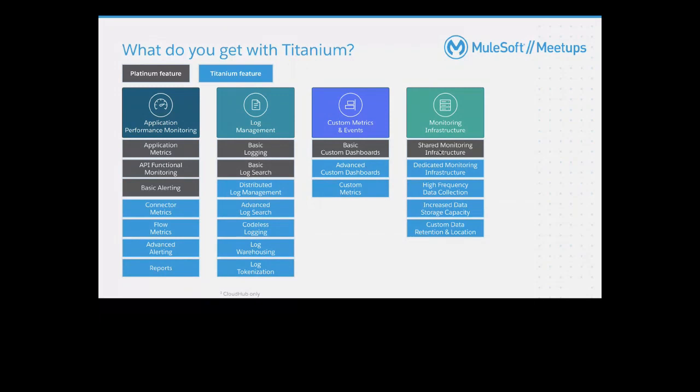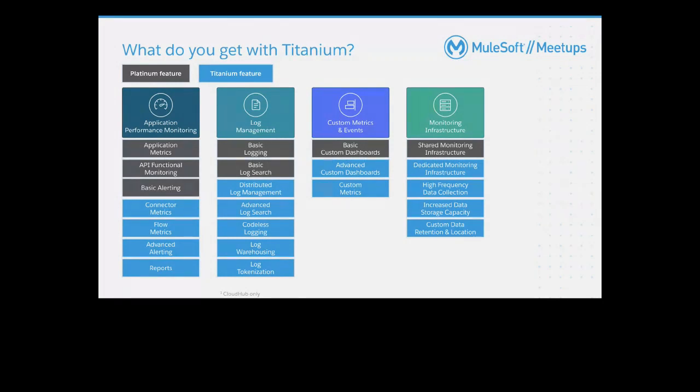And the same thing goes with the monitoring. So for Platinum, you'll get shared monitoring infrastructure, but here you'll get the dedicated monitoring infrastructure and high frequency data collection. By default, the data retention limit for gold and platinum subscription is limited to 30 days.